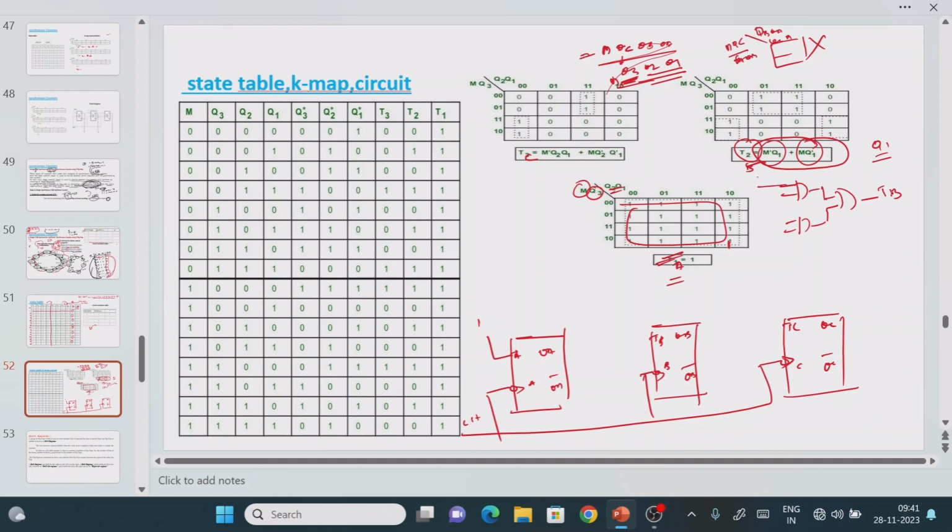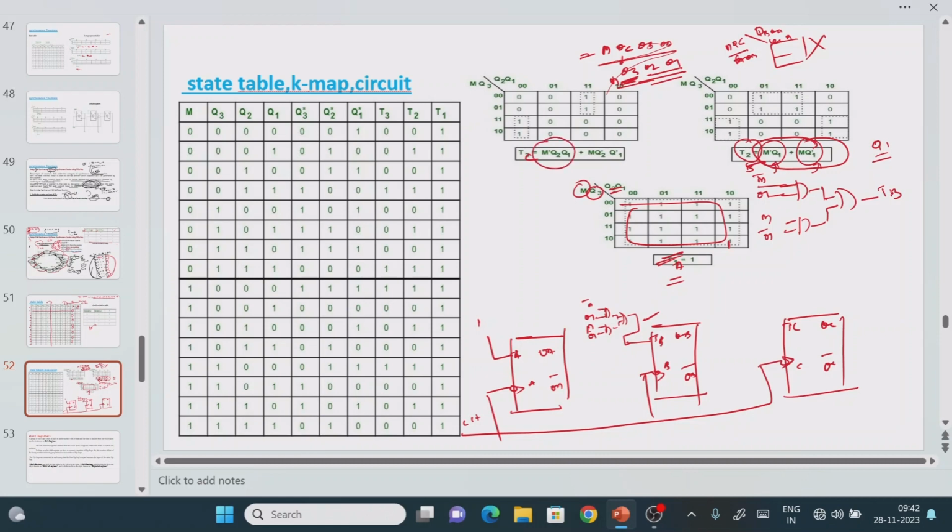So what is the input value here? M bar Q1 for this one, M Q1 bar for this one, something like this. Now see that where we have the TB, here we have the TB, right? So an AND gate is required, then one more OR gate is required, right? That we connect to here. Now what is the input value? One is M bar Q1, another one is M Q1 bar. That's it. If you do like this, this is also correct.